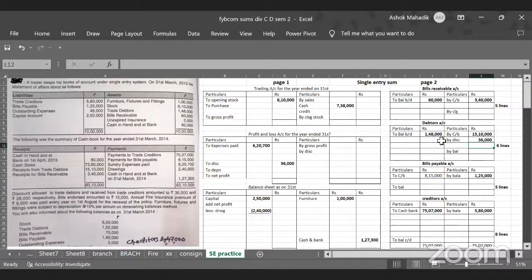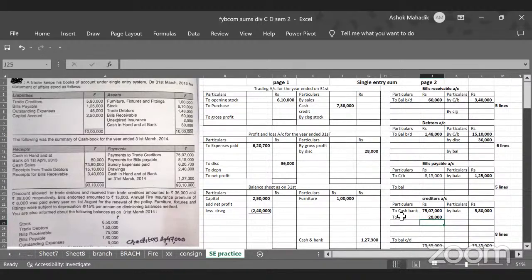Okay. Then the discount received figure is given, 28,000. So that's our income. In P&L, on the credit side, it will appear 28,000. And creditors give us this discount, so the second effect will go in creditors. In P&L it was on the credit side, so in creditors it will be on the opposite side, that is the debit side, to discount. Very simple way to understand the effects: first post in P&L, then go to that respective account. How much? 28,000.